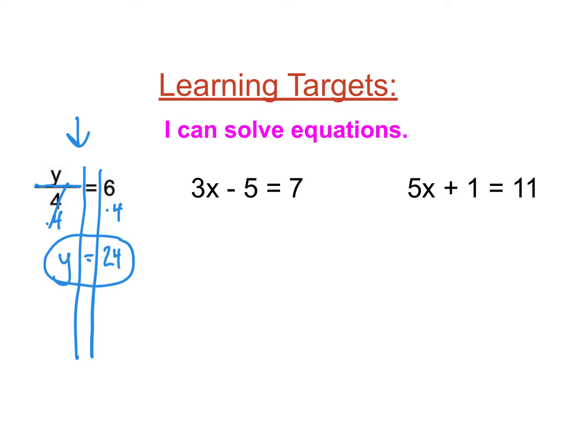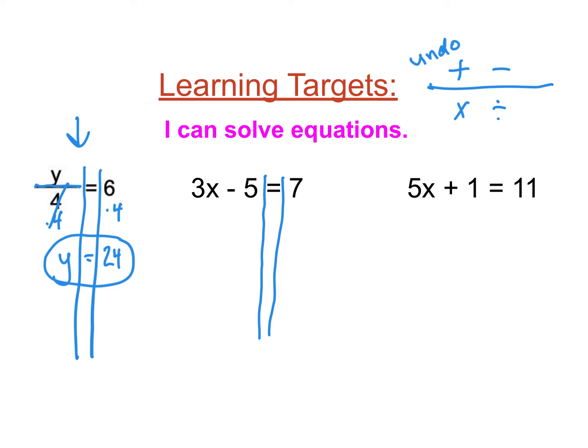And that's my answer. Now moving on to two-step equations, meaning I have to do 2 steps. The first step is always undoing the addition or subtraction. So the first step is undo plus or minus. And the second step is to undo times or divide. We always do it in that order because it's the backwards order to the order of operations. So think about it as undoing something in the opposite order of which you would do the problem.